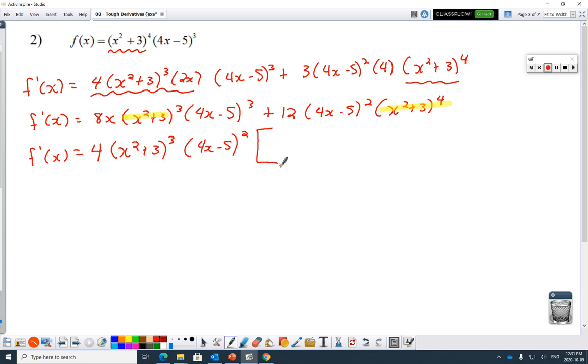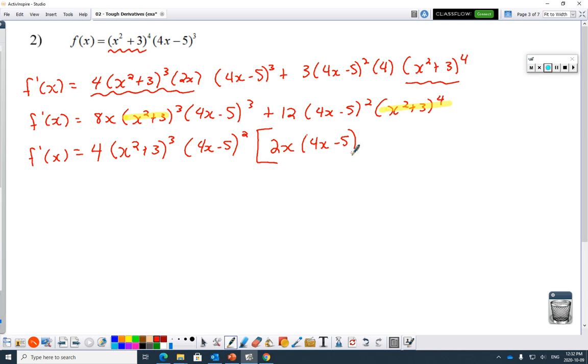Focus on that first term. What's left of the monomial? It was 8x. I took out 4, so now I've got a 2x. X squared plus 3 cubed: gone. Factored. Gone. No expansion. Nothing. It's finished. And then 4x minus 5, I've only got 1 left. Take a look at that. Literally, I could leave that part on the board. The grade 9s are literally doing those right now. So the brackets just got a whole lot easier.